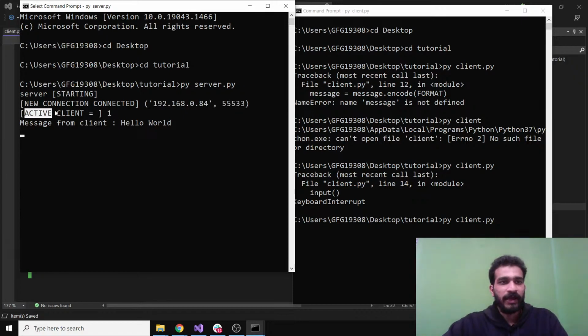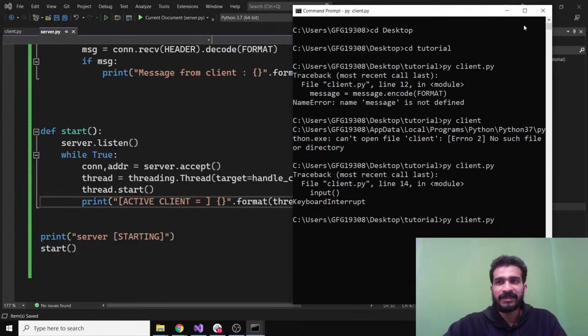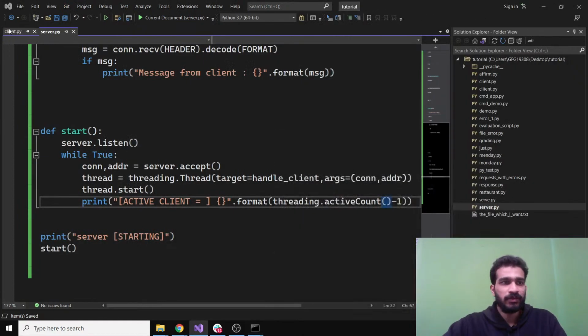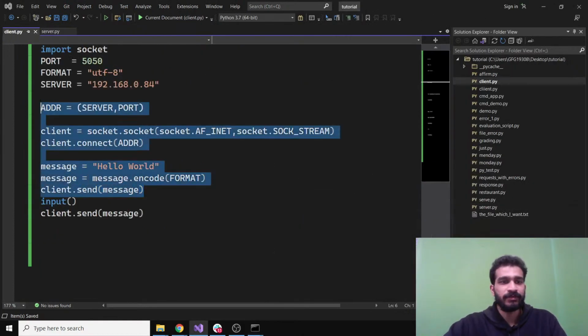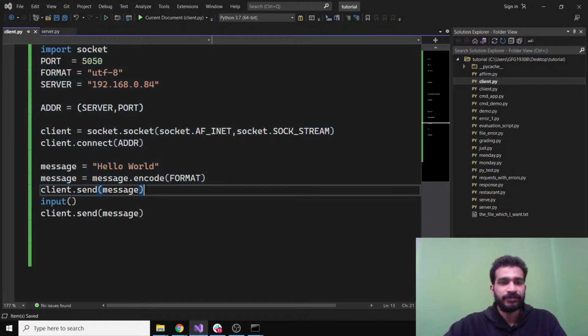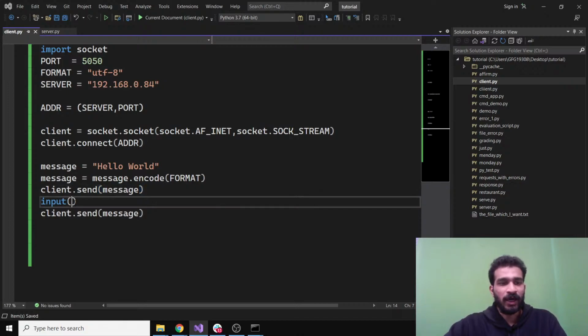Okay, active clients equals 1. And message from the client hello world. So it has executed till this line. I created a message hello world, the message is encoded and the client has sent it. Now it is asking for an input.